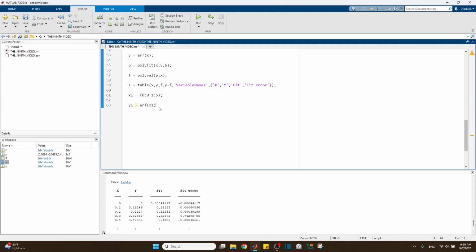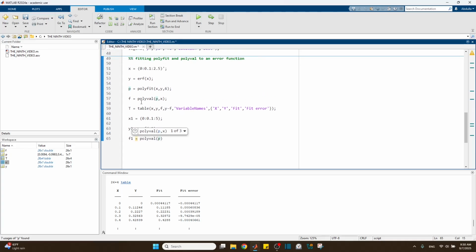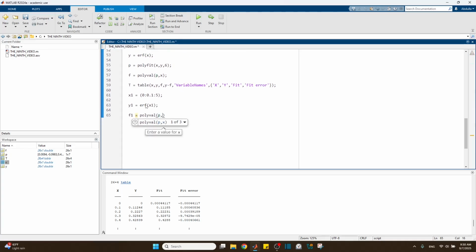Okay, so now this f1, this y1, f1 will be polyval. What does polyval need? It needs a b, which is already here in my values, and then comma, the axis of polyval, which is x1.